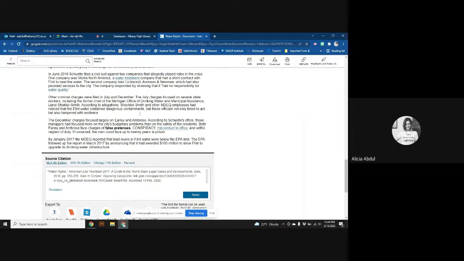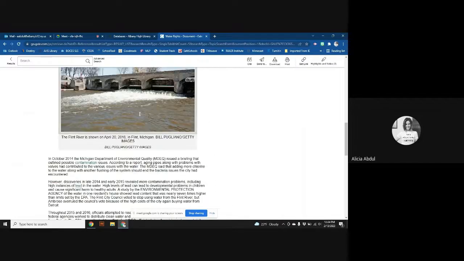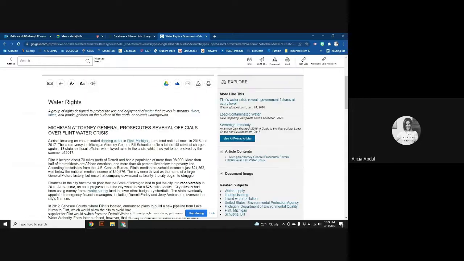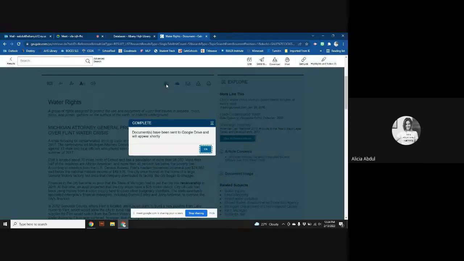If this is something that you're interested in using, if you do a little bit of scroll and see that this is something, the suggestion would be to save it to your drive. If you hit this button, it says the documents will appear and there will be a folder created for all of your articles. This makes it easy to highlight and keep track of your articles. You don't have to lose the articles or try to find them later on. And also, it's easily shared with your teacher if needed, and you can make your highlights and notes.